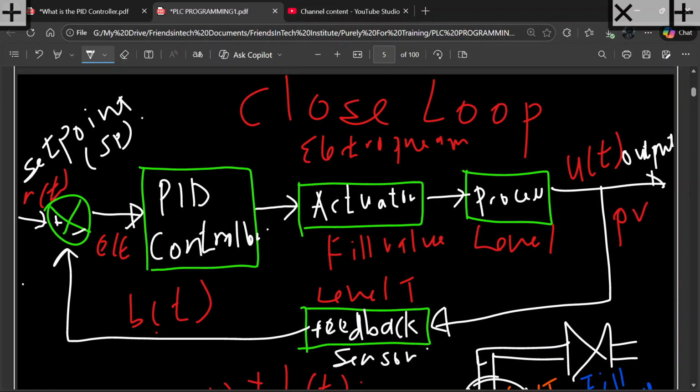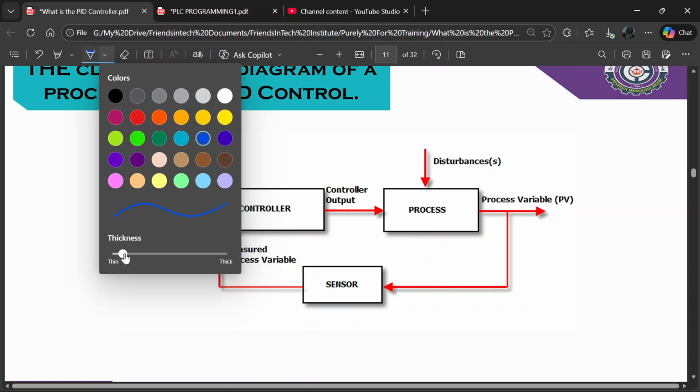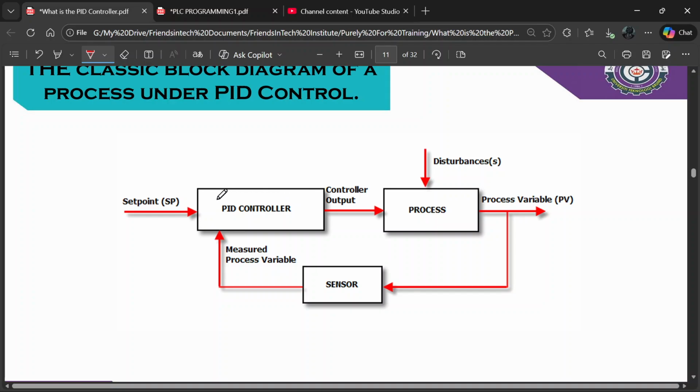Now I want to go deeper into the theory of PID, and here I will also derive the PID equation in time domain and in Laplace. Now, if you replace the controller and become more specific and put there PID controller, then this is what we'll have here. So instead of just controller, you just have PID controller.